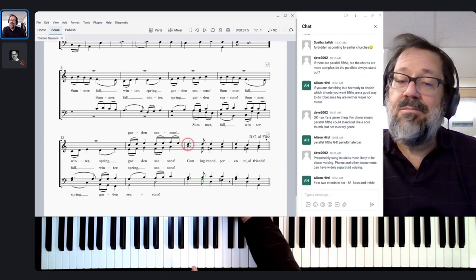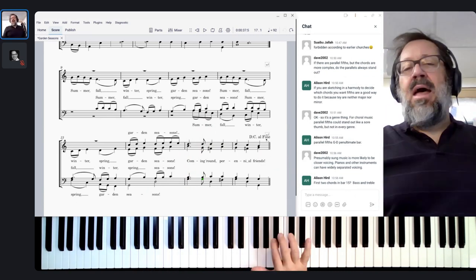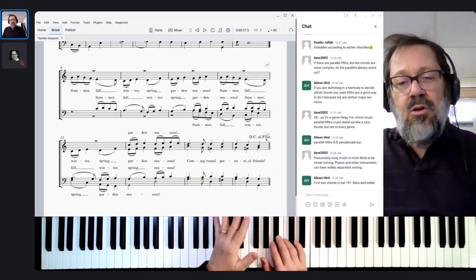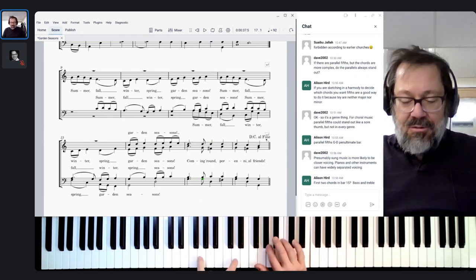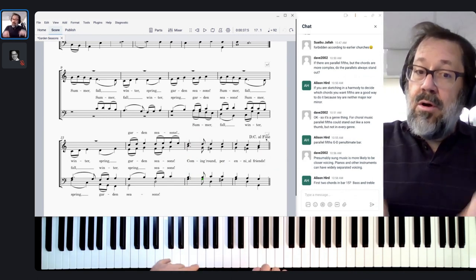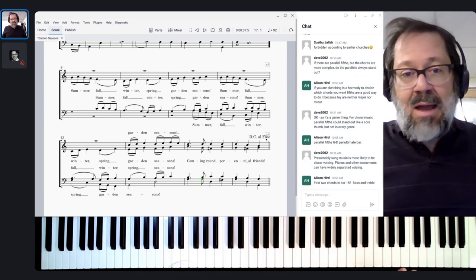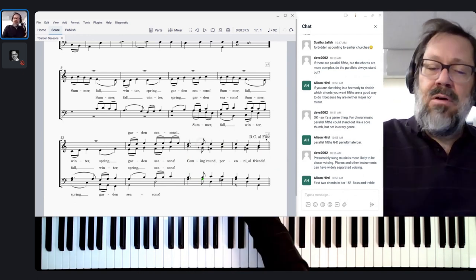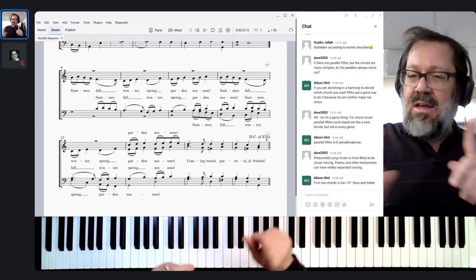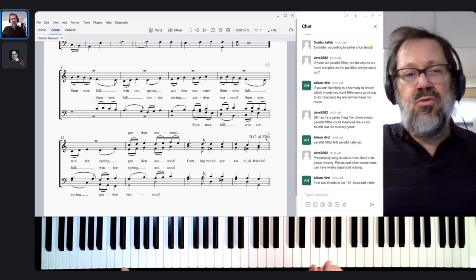Does it count if it's really a repeated note? Does that count as parallel fifths when the note is repeated? This is going to be one of those context things. And it's a really good point because sometimes, yeah. I mean, it's pretty super common to have the full chord just repeat like that. If you have a lot of syllables and you really don't want to change chords, that's going to be super common going back 500 years or so. However, if the chord changes, but two notes happen to stay in common between them, then yeah, you do want to think about, does that repeated note between those two chords cause a problem?